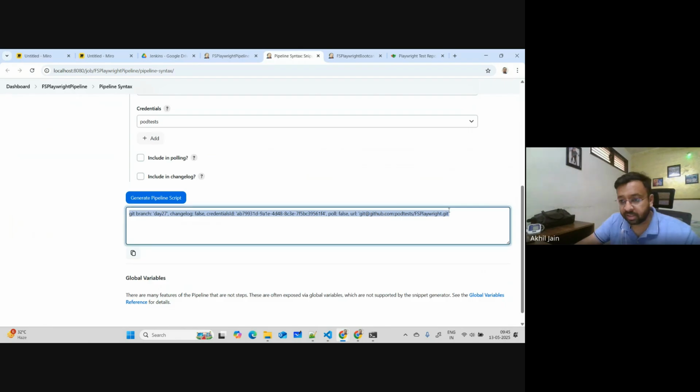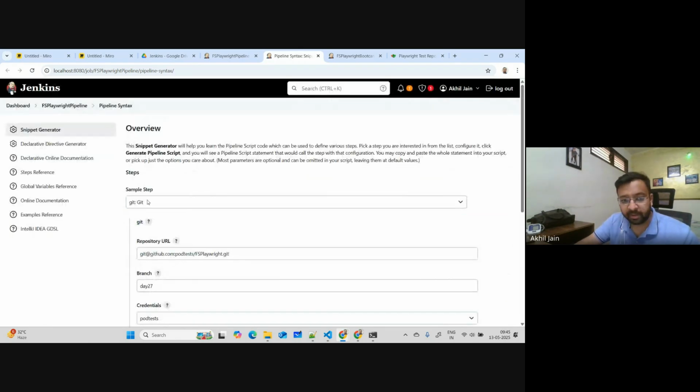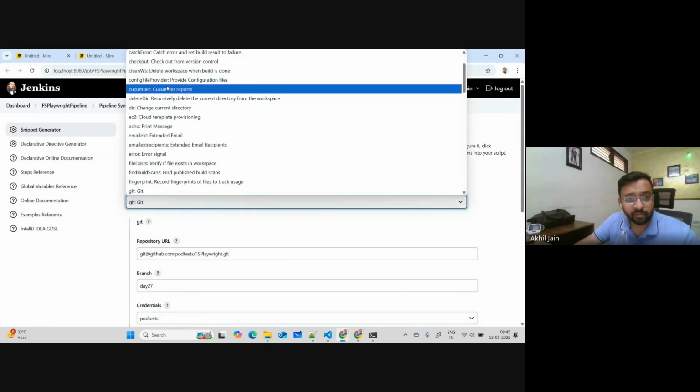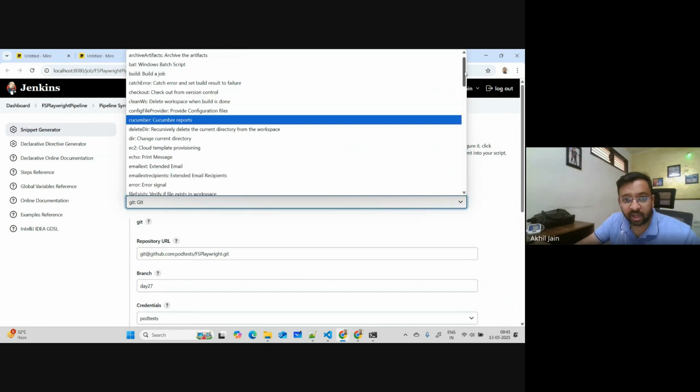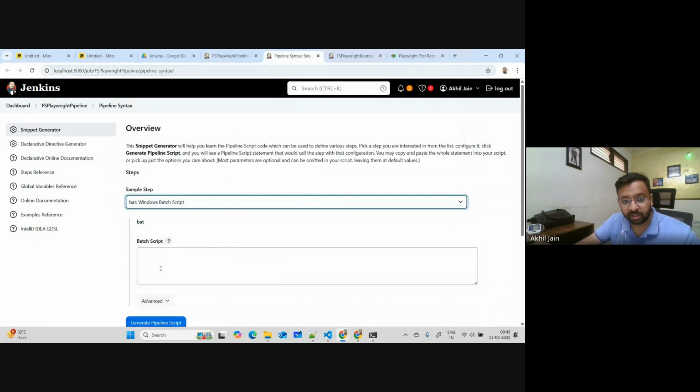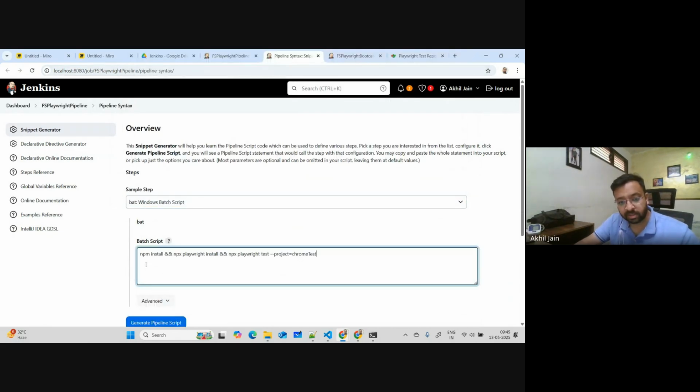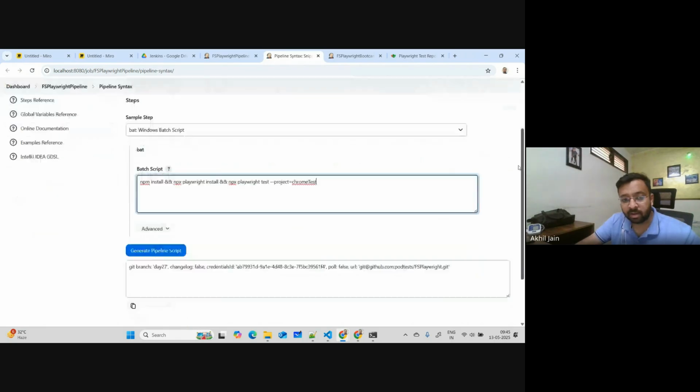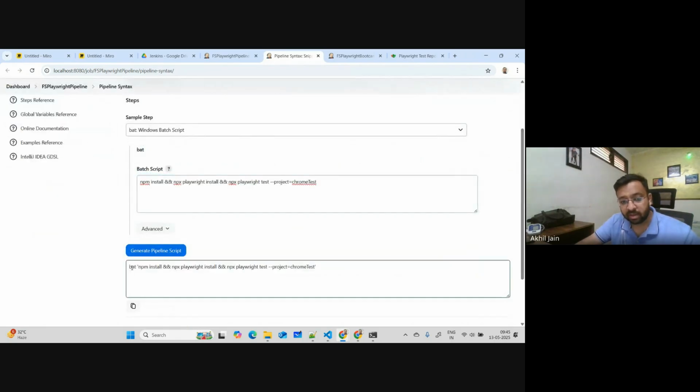Because since I am using my Windows machine, it will have to be run in a file, and since it's a Windows machine, I will have to use a Windows batch script. So select this, copy and paste the command here, and click generate pipeline syntax, and this is what you got. If you just look at it, it just added bat and put everything in single quotes. Let's just copy this and place it here.